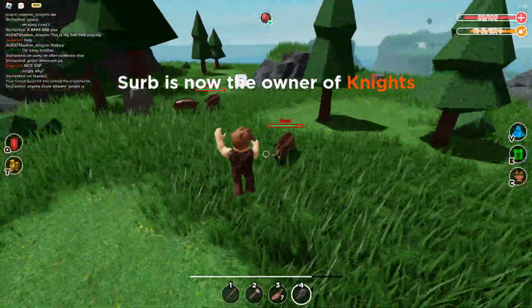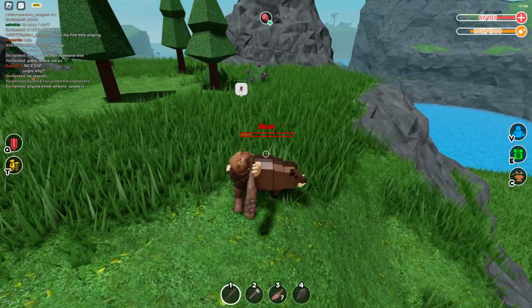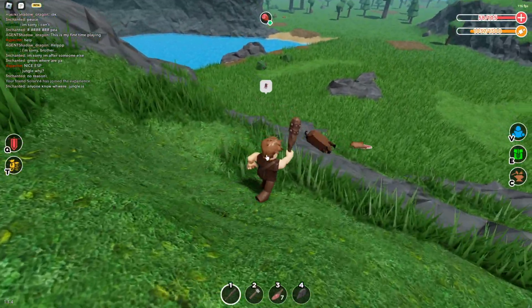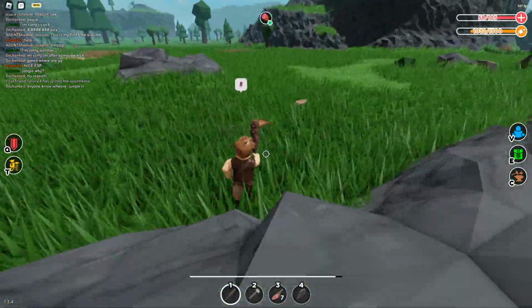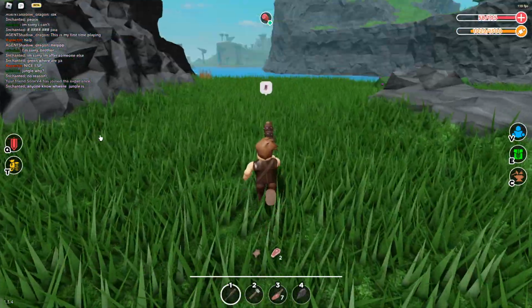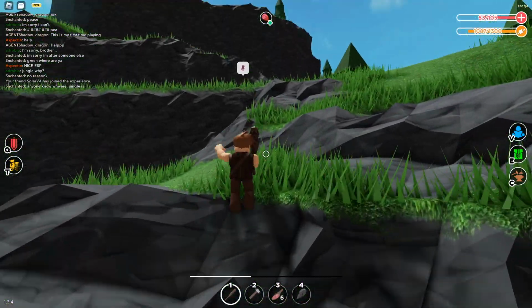Okay, he attacks. This dude attacks. Get out of here, bro. Get out of here. Give me that. You're just sliding down the mountain. God, that hurt. I need to heal. Does food heal you? Okay, I think it does.